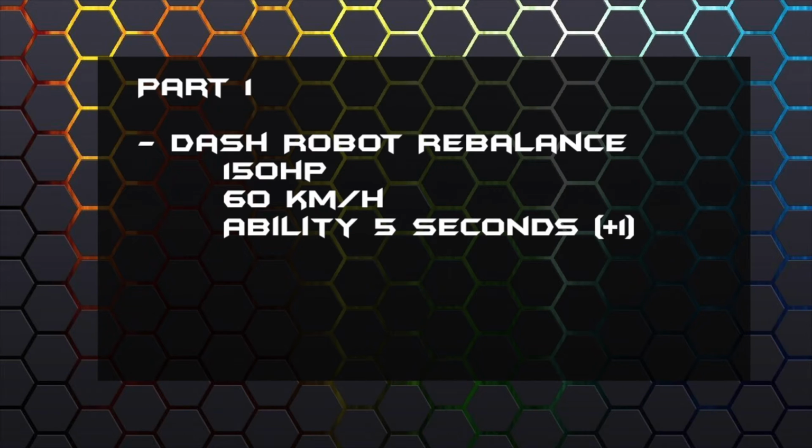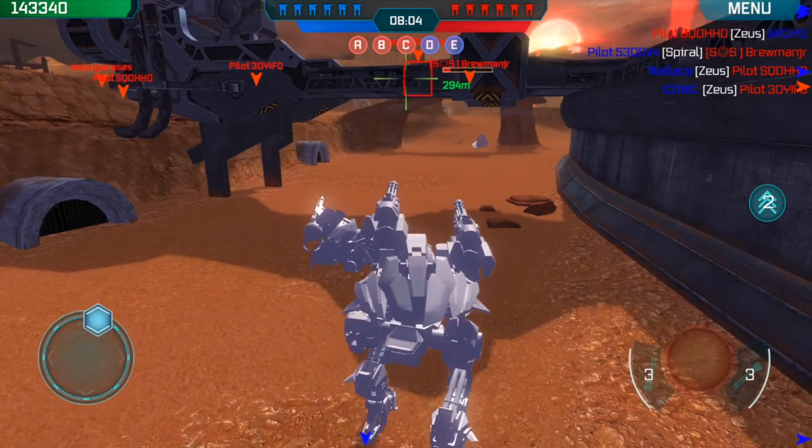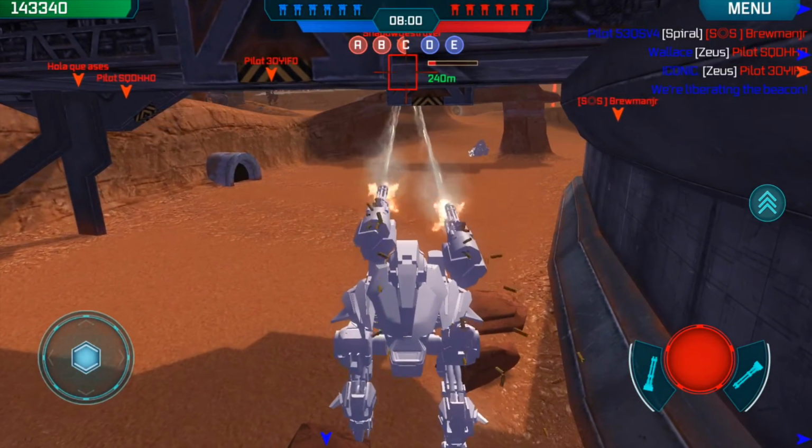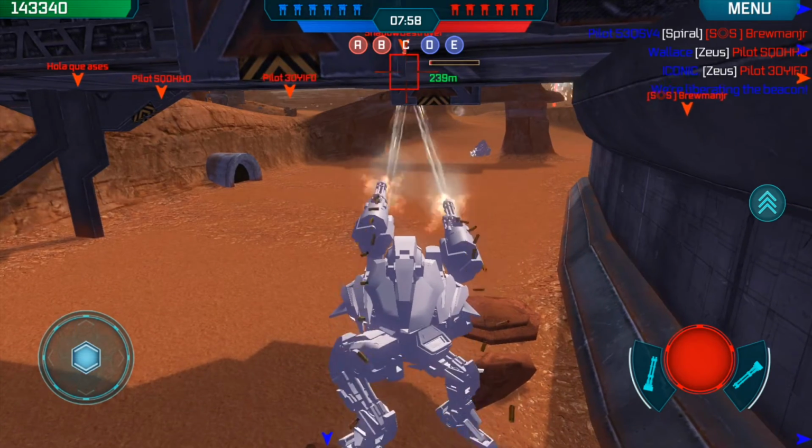We tested this last weekend, but the Dash robot is staying the exact same except for a 1 second plus on the shifting or jumping ability. So a tiny bit of a nerf. And it does make a difference, but I think it is for the best.